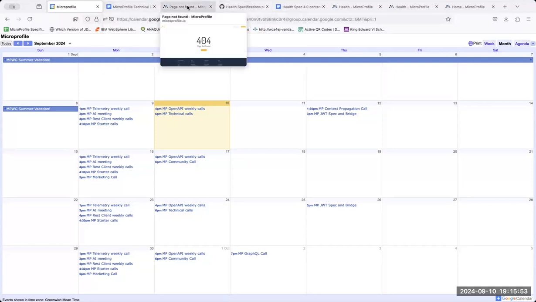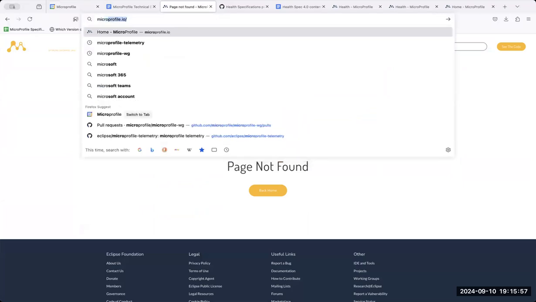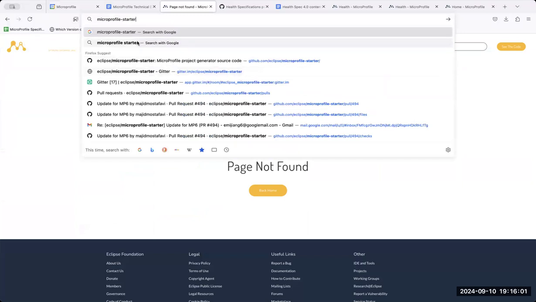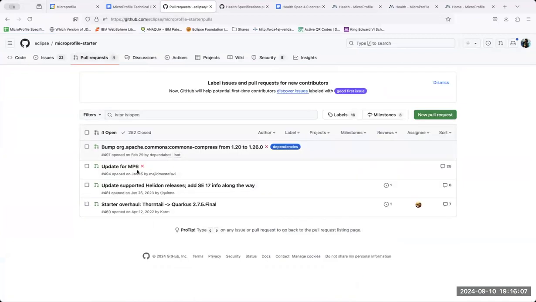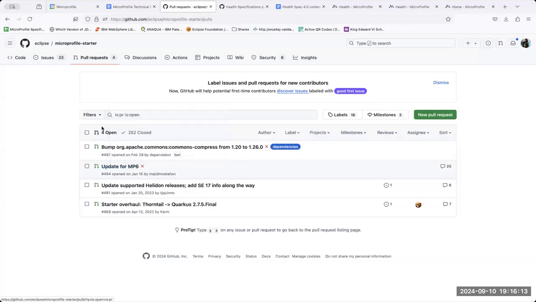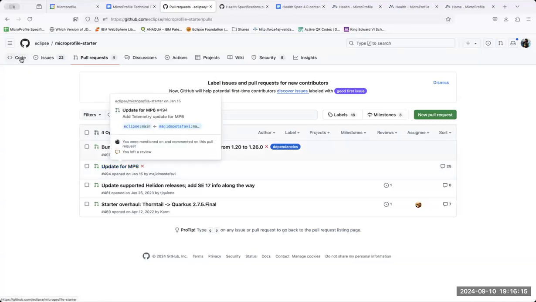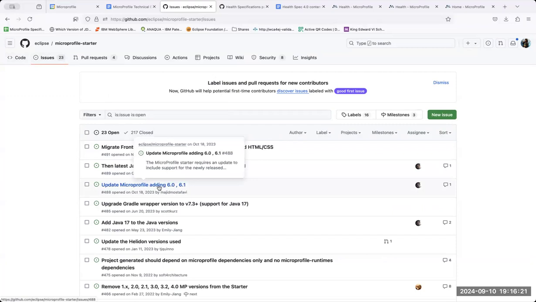Yeah, the MicroProfile Starter has updates that need to be done. I recall from time to time there are versions we need to update there. Majid got stuck with updating MP6, couldn't get a test to pass. So the issue is trying to add basically this one.